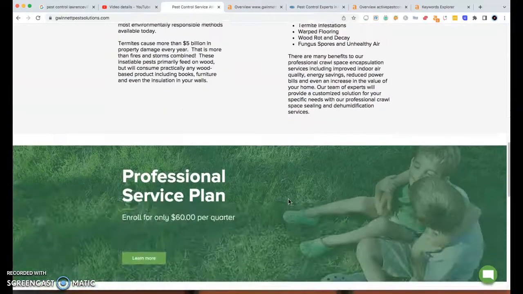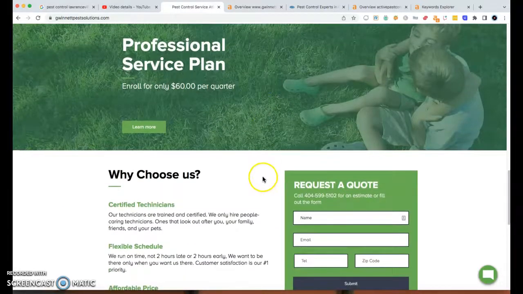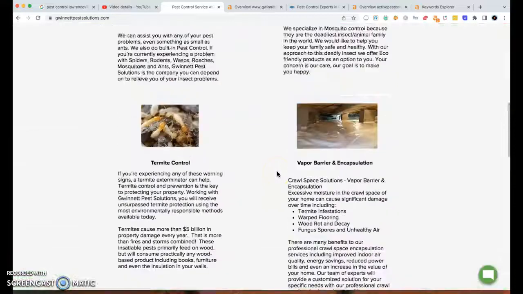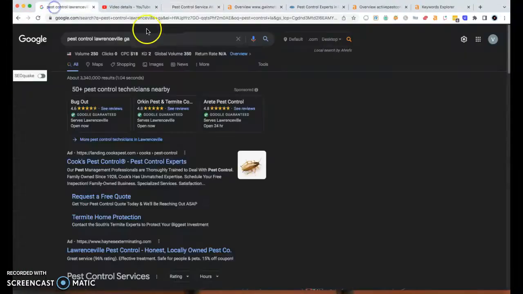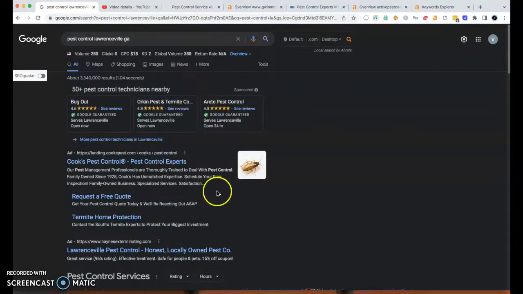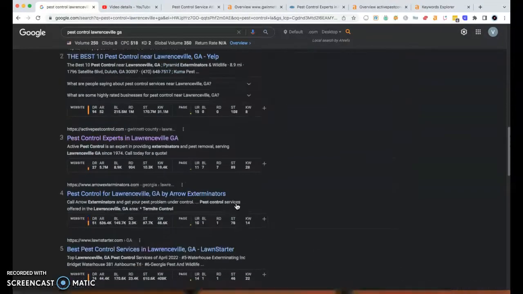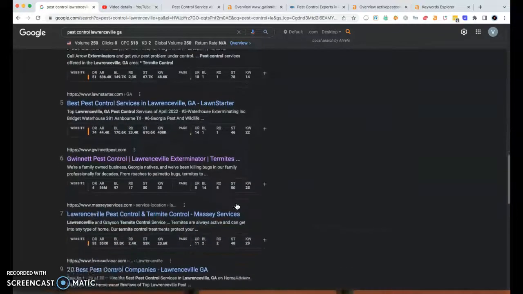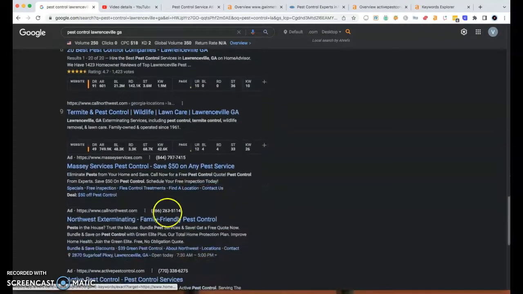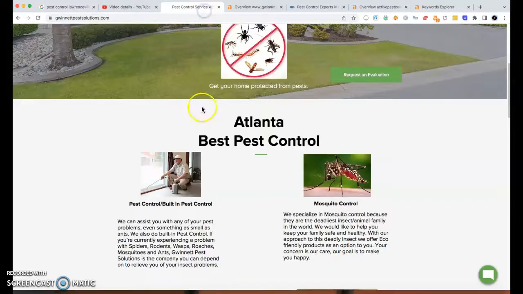The first thing I want to talk about is you definitely want to increase the content, because Google doesn't really care about how beautiful the site is. They care more about the information, the content that's on it. So when somebody goes to Google and types in pest control Lawrenceville, Georgia, which is just one of the many cities in Gwinnett, Google's job is to put them in front of the article that has the most words on it. And typically the articles you see on this page have 1500 to 2000 words of content on the home page. So you definitely want to increase your home page to at least 1500 words of content.